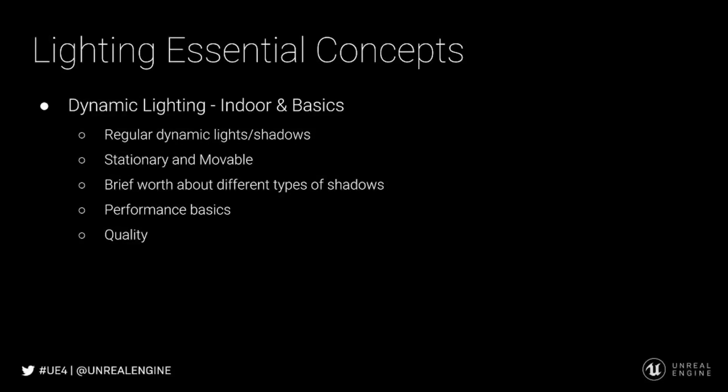So we've gone through the basics of dynamic lighting, and we started out by taking a look at indoor dynamic lighting. We'll soon move over to outdoor dynamic lighting. We've gone over just the regular dynamic lights and shadows, how to configure a light to be dynamic by setting it to movable or by setting it to a hybrid between static and movable by going for stationary. When you could use stationary, for example, the lamp example we had. The fact that there are different types of shadows in Unreal, which right now doesn't impact us yet, but just be aware that that's happening. And then the basics about performance, as well as a brief word on quality.